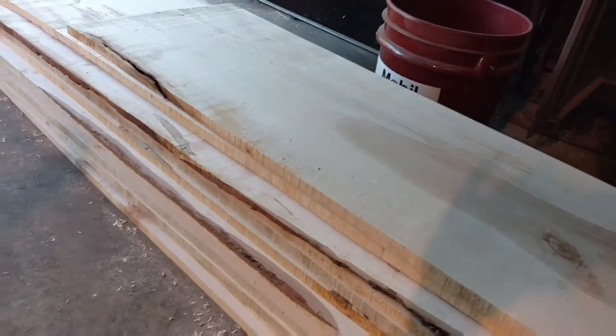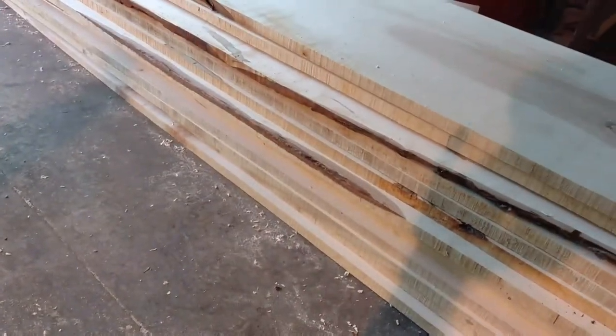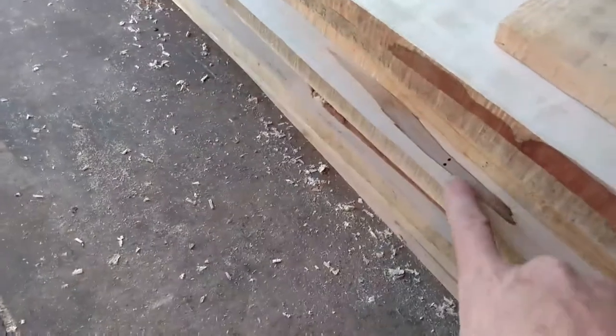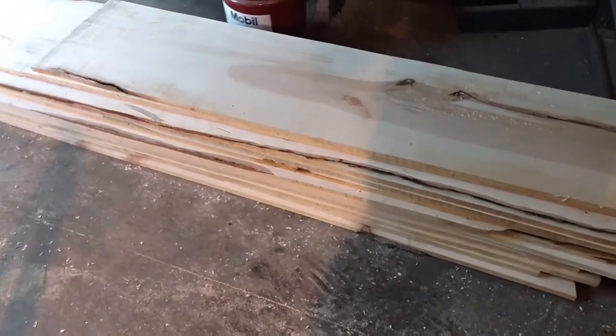I just want to show you guys this stack of lumber we've got here. This is all maple wood — some spalted maple. You can see some of the figure in it. For some reason the figure seems like it's in certain layers of the wood. Some layers don't really have much in them and some other layers have a lot. So there's some boards here that will have some real nice figure on them and other ones it's just hit and miss. You can see it looks like there was a little bit of a bug thing, something in there chewing a little bit — it had a couple holes. But all in all the wood is pretty nice.